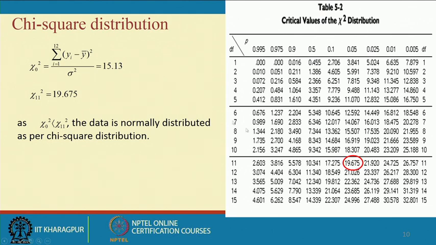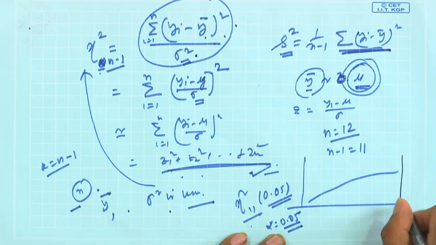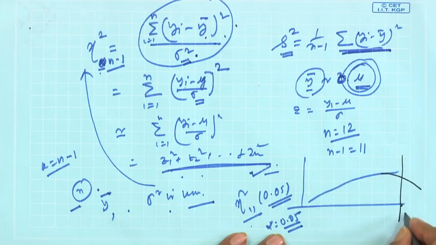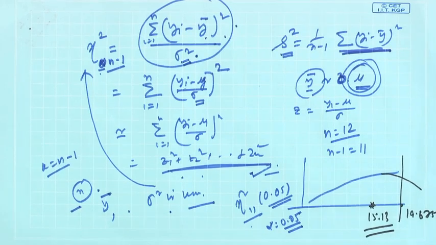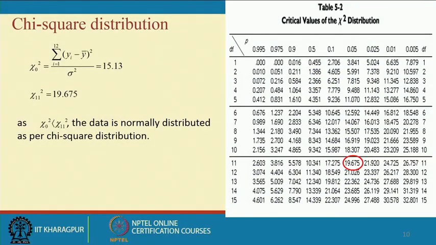So, chi square 9.67, and our computed chi square value is 15. So, it simply indicates that suppose the threshold value here, suppose if I consider something like this, let it be 19.675, and the computed value is somewhere here, 15.13. So, it is coming from a normal population. Okay. So, this requires a lot of significance level and hypothesis testing knowledge, but I intentionally kept it here so that you understand where to use chi square, when your statistic will be chi square. So, that is the fundamental.